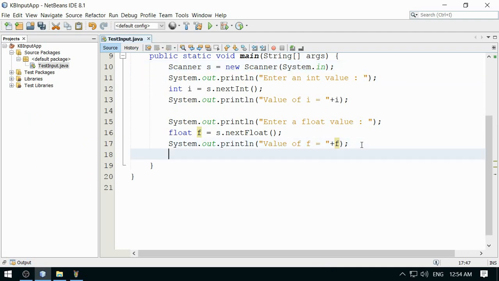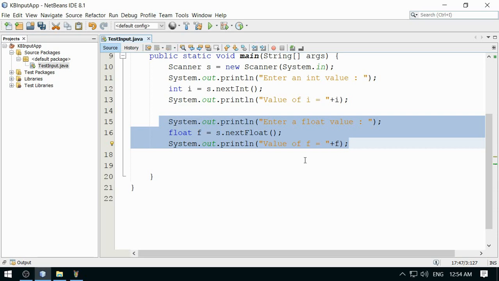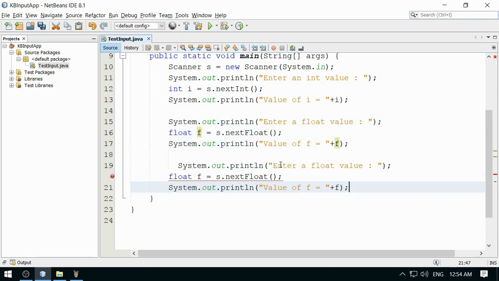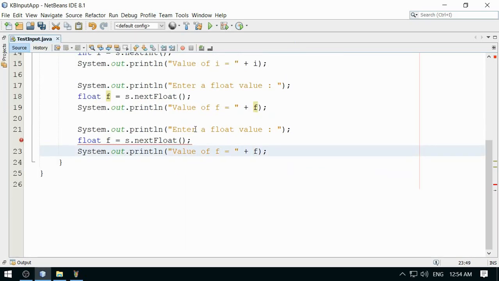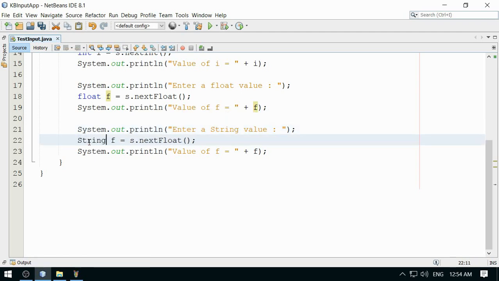Similarly, you can get different kinds of values. I would like to show you a simple string you can read. So this is enter a string value. A simple method you can call here is for string. This is a simple string and the method is the next method, right? And you can print the value of s here.